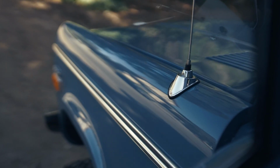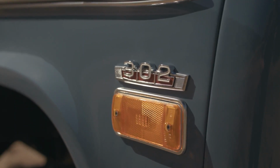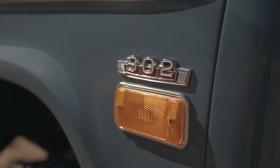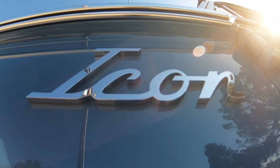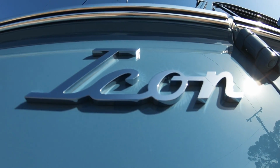We did more of an old school antenna. We did no light guards on the side marker front or rear quarter lights. And then the side badges, I took inspiration from the original Bronco script font, and then we CNC'd those in-house in stainless. So it still says Icon, but you really got to be looking to know. Otherwise, I think people just go, oh, nice old Bronco, which is exactly what we wanted.